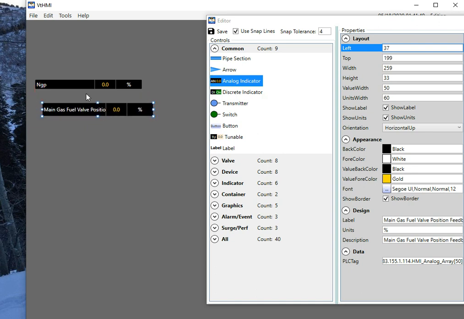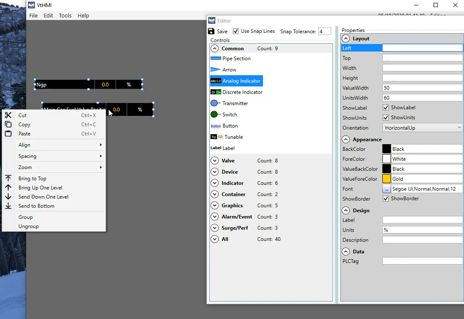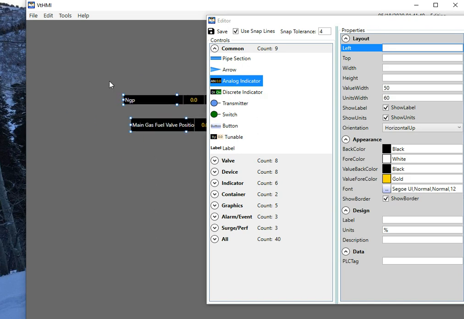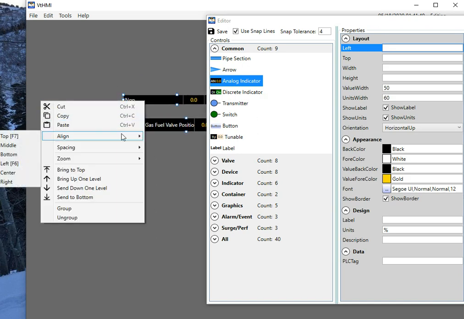There are some context menus that give you some tools for positioning and sizing controls. So I've right-clicked and I can align. I better bring that over a little bit, it doesn't show on the video. Right-click, align.